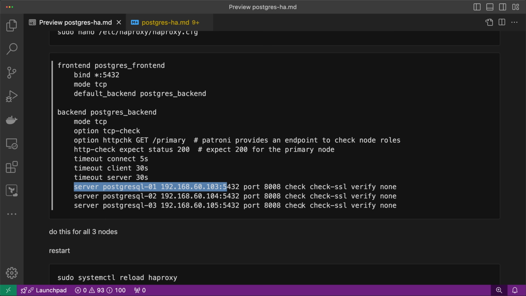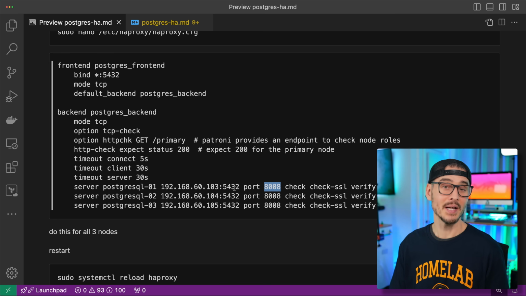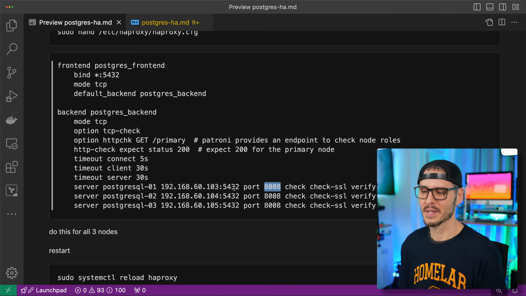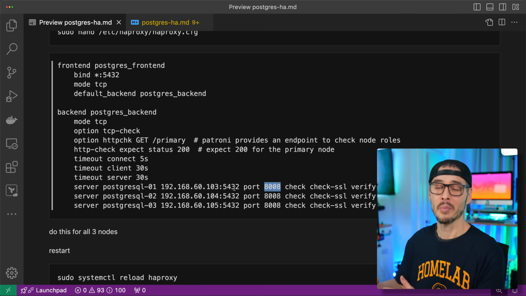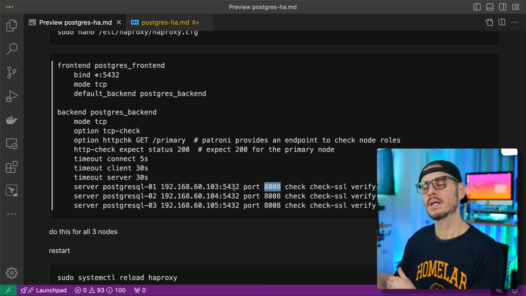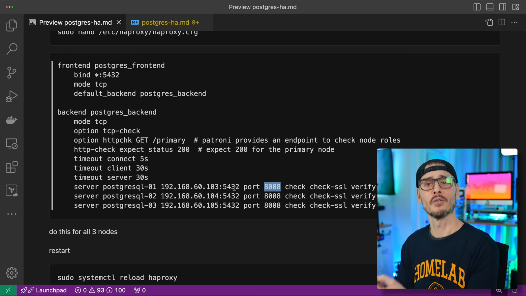But then we add this port directive, 8008, which says, by the way, for our health checks we're going to use port 8008, and we're going to check SSL, and we're not going to verify that certificate because it's self-signed. That might seem easy, but it took me a little while to figure out how to pass through port 5432 to our Postgres server while still doing our health checks over SSL.